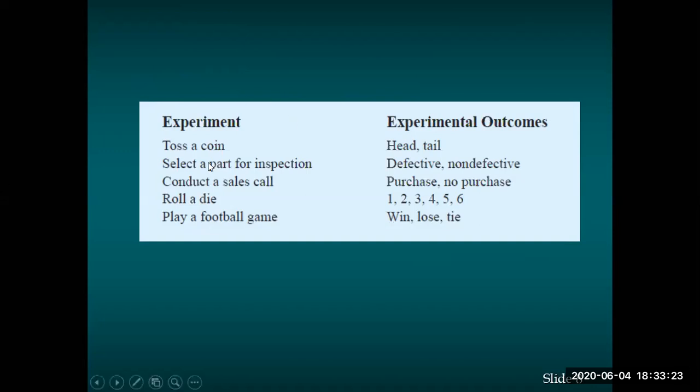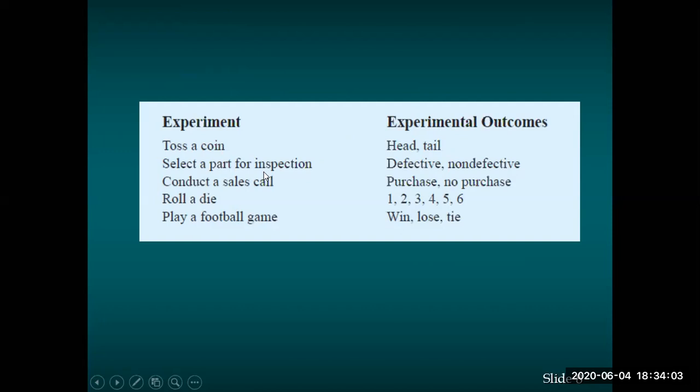So this is just like tossing a coin. If you toss a coin, you can get a head or a tail. So there are two possible outcomes, but you don't know for sure which outcome you will have. It's only the likelihood of that outcome that you're interested in. So if you're asking, what is the likelihood of the head to occur? How likely is the head to occur? Because there are two outcomes, and one of them is favorable to head, 1/2 is the probability. 50% chance that it will be a head and 50% chance that it will be a tail.